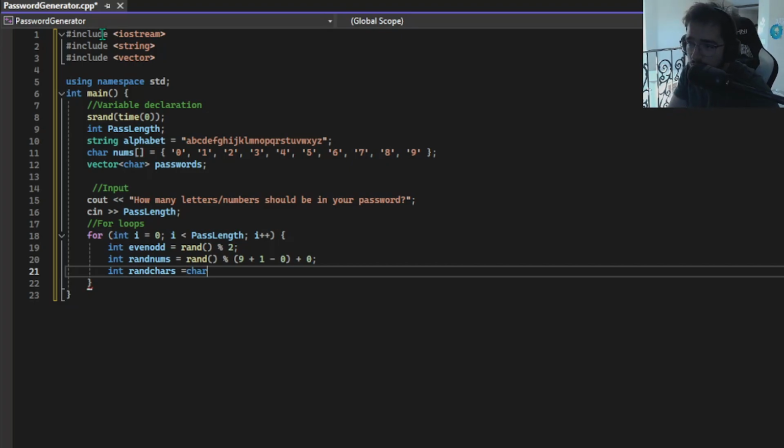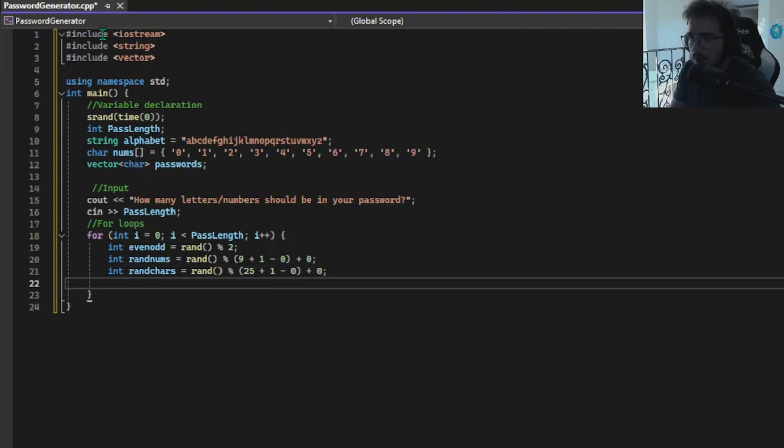Now randChars, rand modulo 25 plus 1 minus 0 plus 0. Now that is because, remember, they go from 0 to 25. It does not go from 1 to 26. So even though A is character 1 in a string, it is character 0, and Z is character 25.